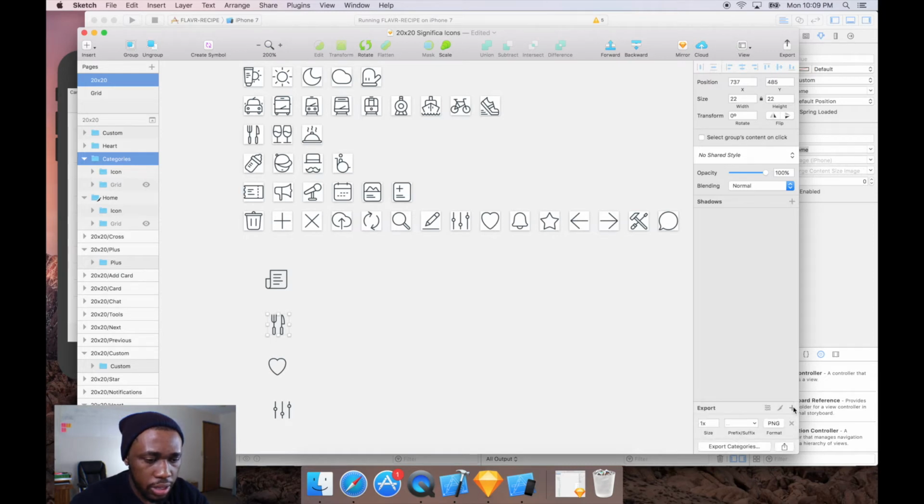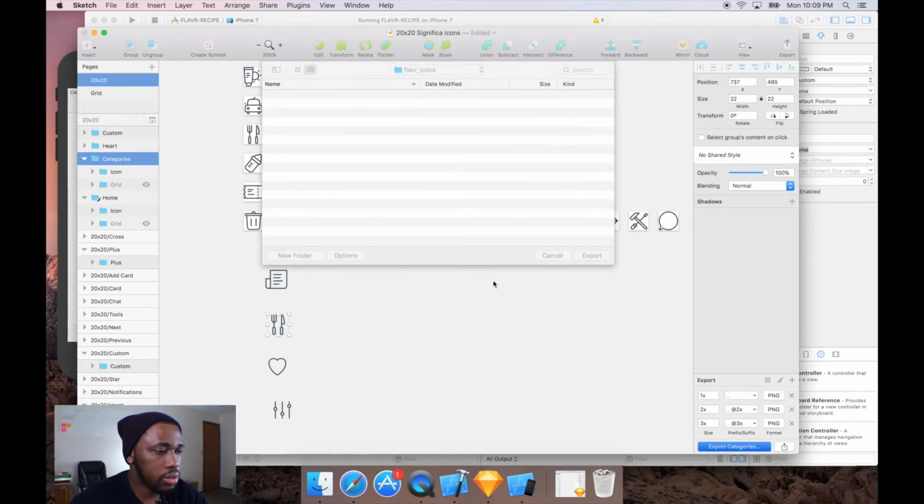I want to click this plus sign like this, click it again, make sure you don't hit the X. If you hit the X and you lose the 1x, just hit the plus sign again. Okay, so now next thing I'm going to do, export categories, and I have my folder already selected here, and I'm going to export it like that.